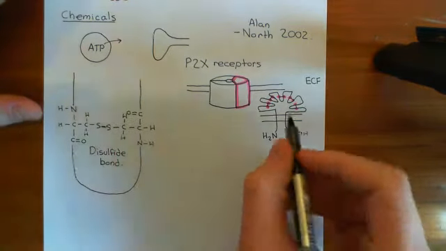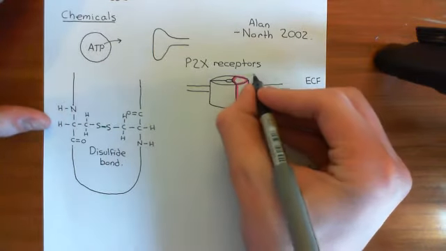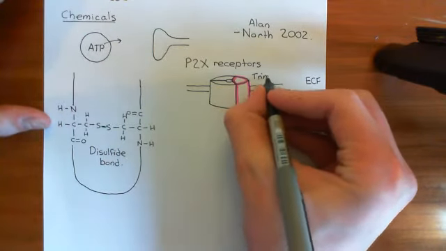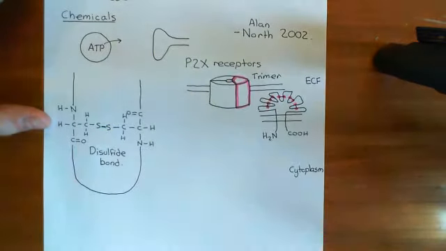Anyway, so basically these P2X receptors are trimers. So they're made up of 3 of these separate proteins stuck together to make the whole ion channel. Now, the really simple thing would be if there was just a single P2X receptor subunit, called the P2X receptor subunit, and all you had to do was make 3 of them, stick them together, and you've got a P2X receptor. Now, the reality is it's not that simple.